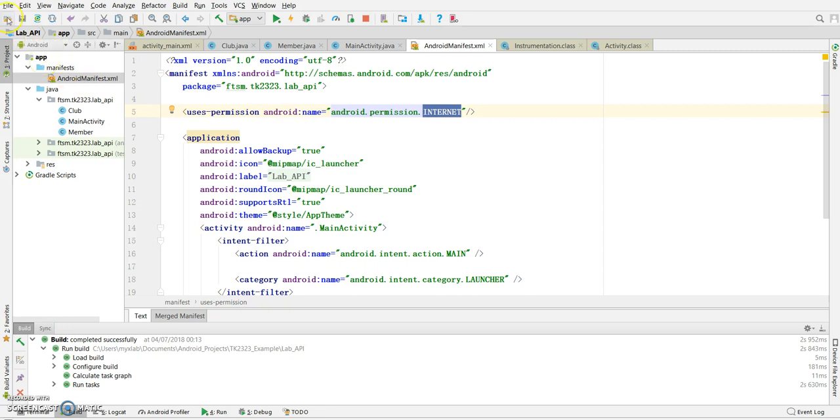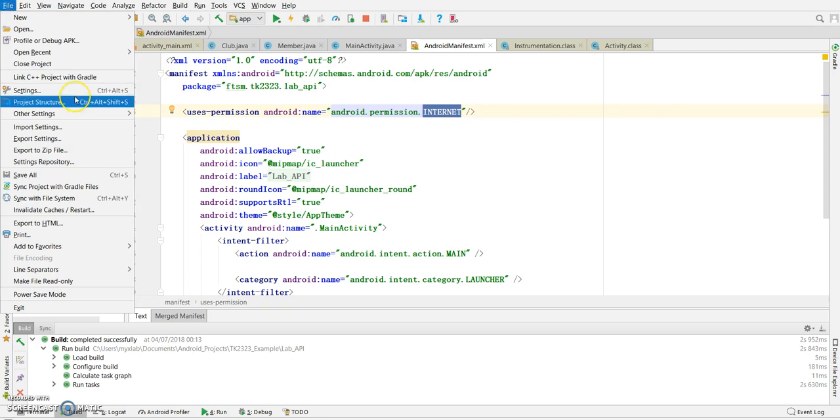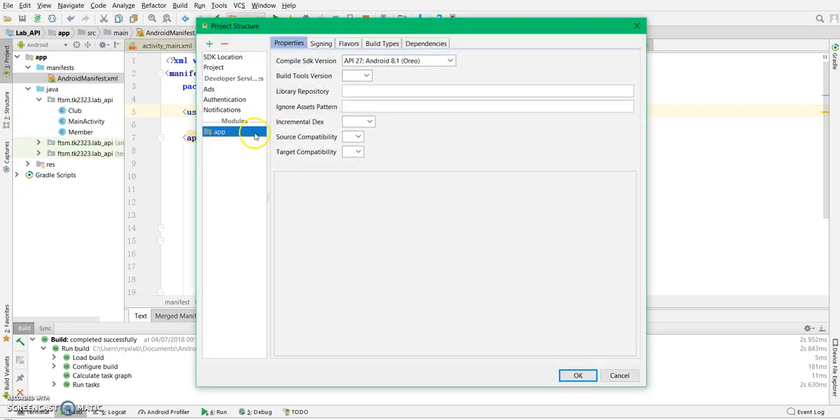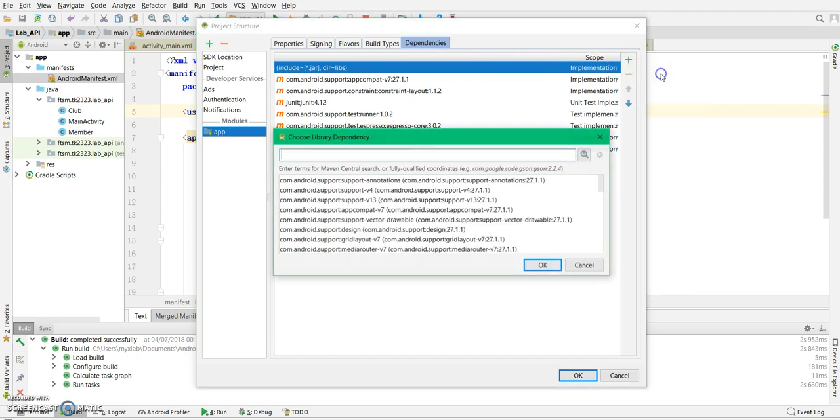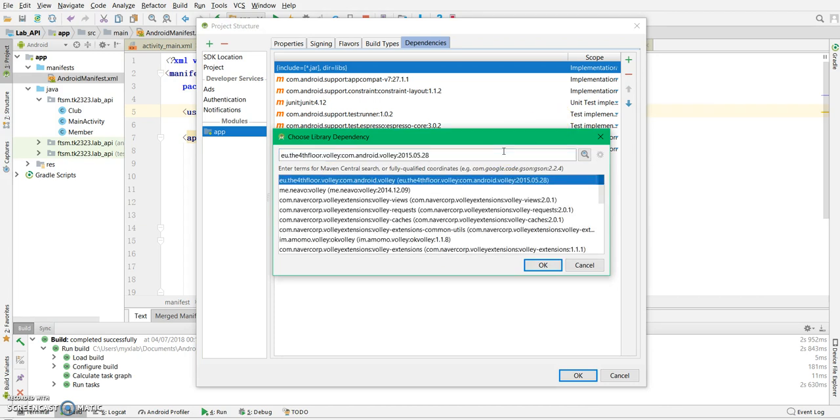And one last thing is we are going to call the API using the Volley library. So we need to import the library. Go to the project structure, and then go to the app, go to the dependency, and then you can hit the plus sign and click the library dependency and search for Volley. When you search, we are going to use this version, the 1.2 Volley, com.android.volley.